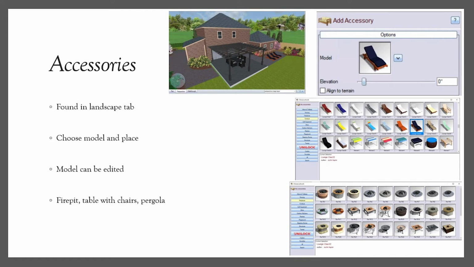Real-time allows you to place various random accessories too. In this project, I used many accessories, including the table, chairs, fire pit, pergola. And the pergola is what you see up there in the top middle. It was provided on Canvas by the professor, and it's really cool because you can take things from the internet, these models, and just import them into this program, and it adapts perfectly.